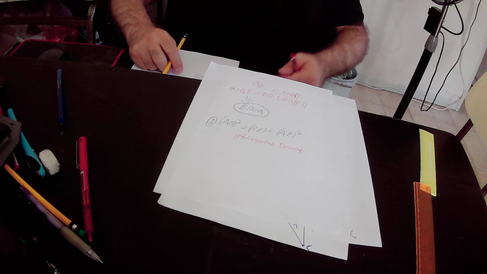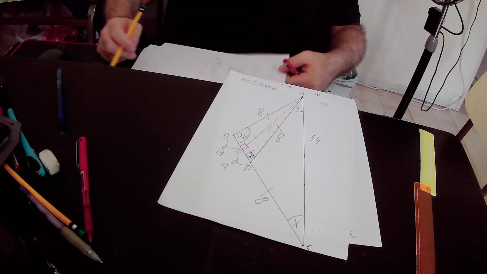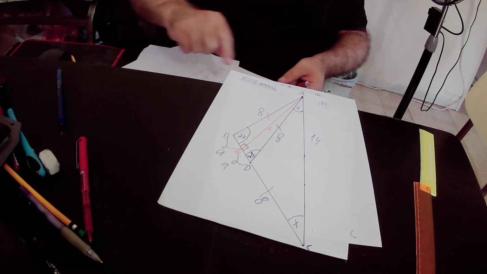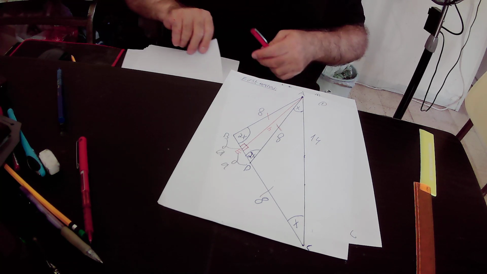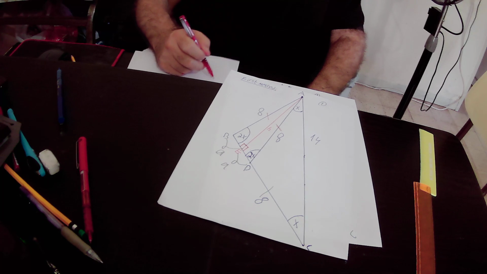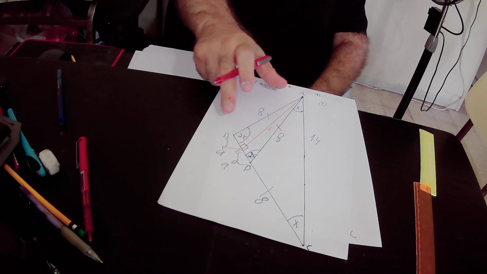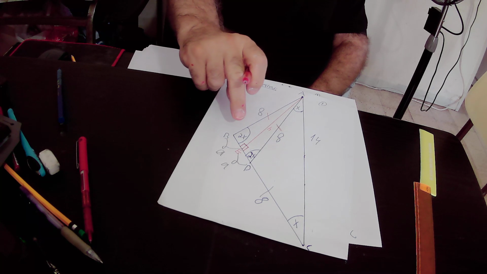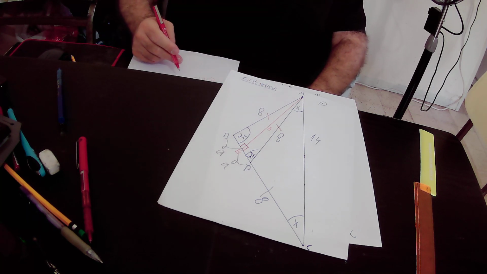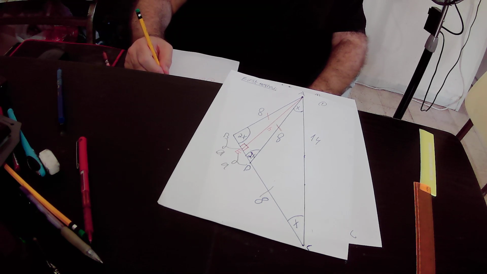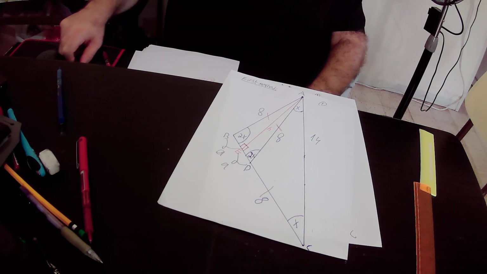But what is the value of AB? AB equals 8 units. It is given in the question. So AB squared will be equal to 64 because it is 8 squared. 64 equals BE squared plus AE squared. BE equals A according to our definition, so BE squared equals A squared.